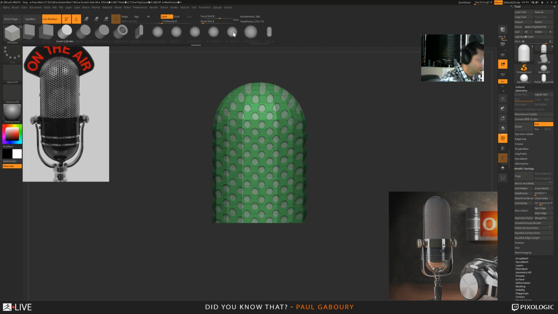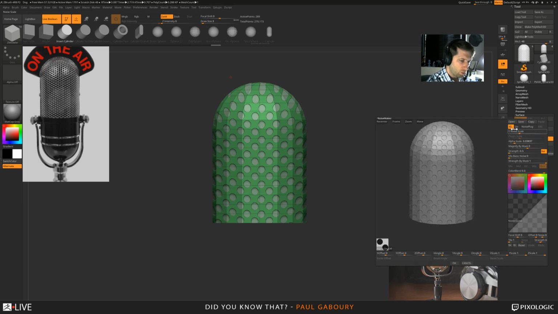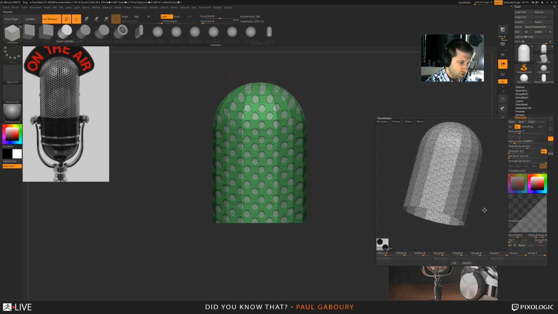I'm going to tell ZBrush, hey, you know what? In the plugins, let's use UV Master, and let's just unwrap this. Let's throw some UVs on this now. Okay, so now that this has UVs, I can go back to my surface, edit this, and go right here, instead of doing 3D, do based upon your UVs. So you can see I am getting now a lot better result here, right?